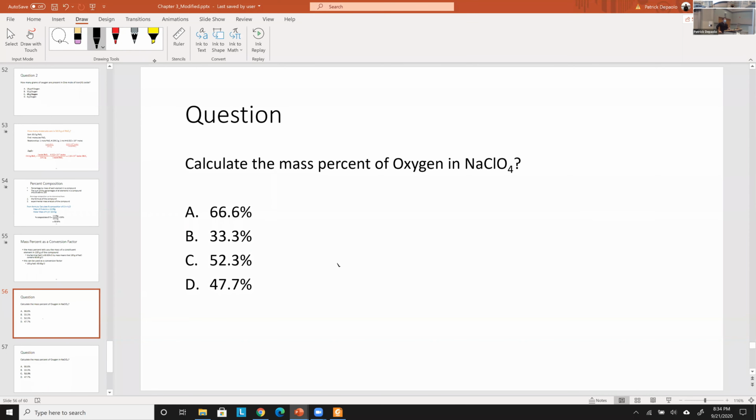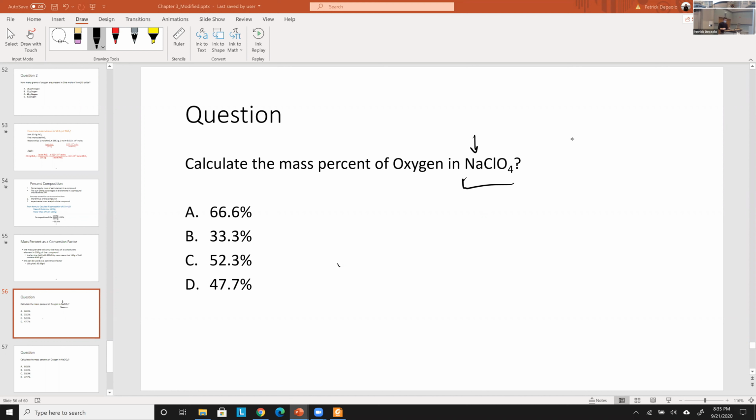So calculate the mass percent of oxygen in, what is this called? Anybody want to tell me what that's called? First of all, is it ionic or covalent? Ionic. Good, because it has the Na, which is sodium, which is a metal. Now, what is it called? Sodium perchlorate. Perfect. Somebody online almost beat you, but it's actually perchlorate, Josh. Close though, good job. Perchlorate is the highest level of chlorate. It has the 4 oxygens. It goes perchlorate, chlorate, chlorite, hypochlorite.